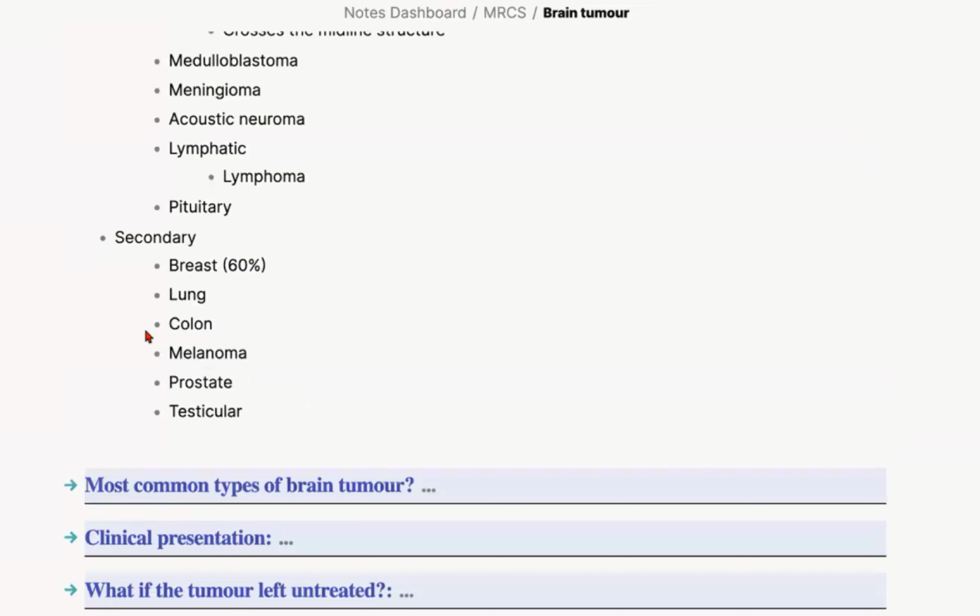What's the clinical presentation of brain tumors? In general manifestations, there will be headache, nausea, vomiting, seizures, and increased intracranial pressure, which leads to papilledema. Then, depending upon the location, if the frontal lobe is involved, it can lead to paralysis as well as personality changes. If the temporal lobe is involved, it can lead to contralateral upper quadrant anopia and then aphasia. If the parietal lobe is involved, it is contralateral inferior quadrant anopia and dysarthria.